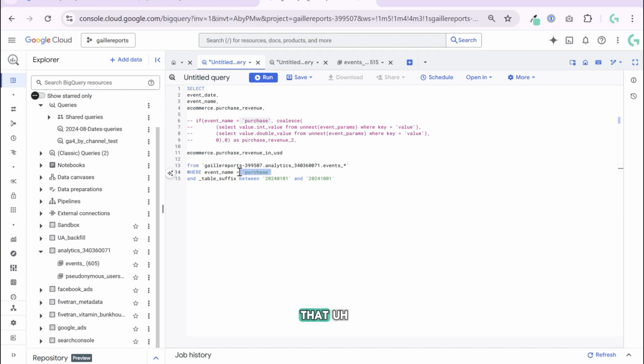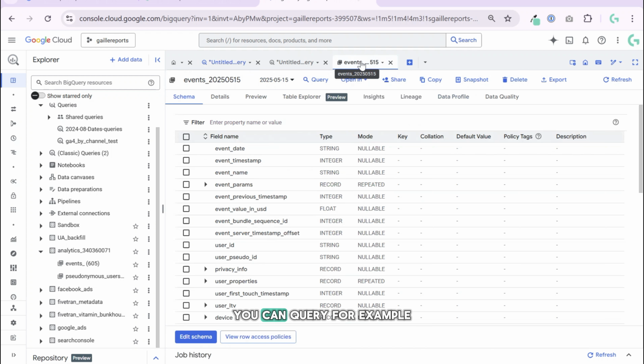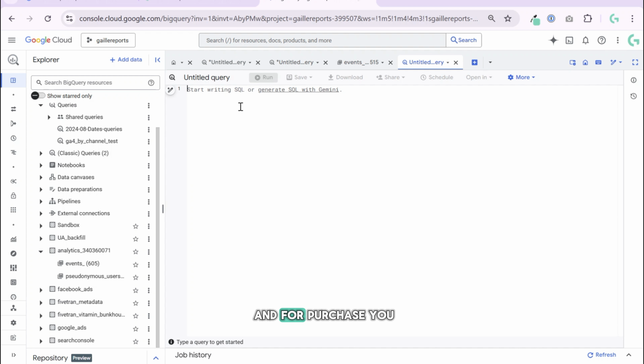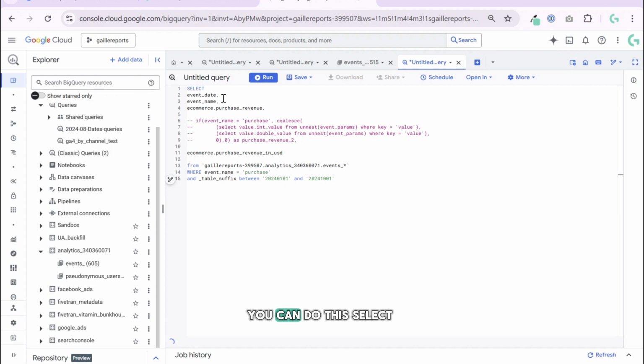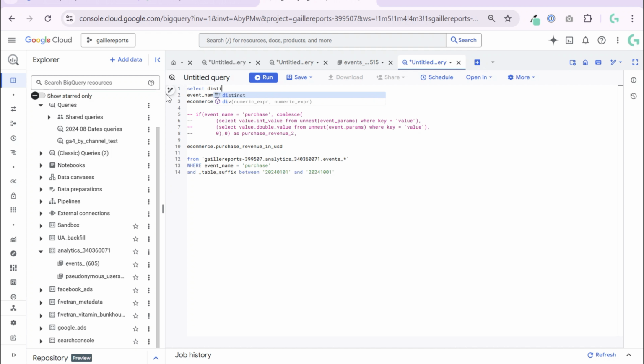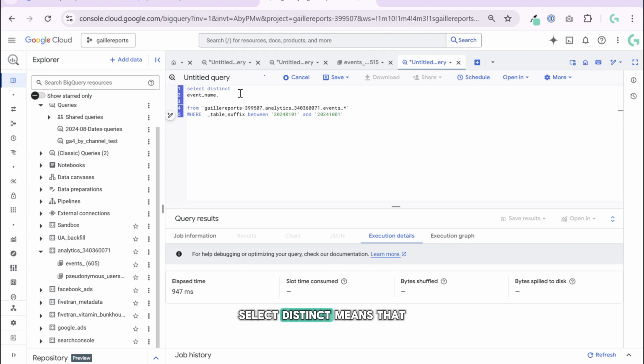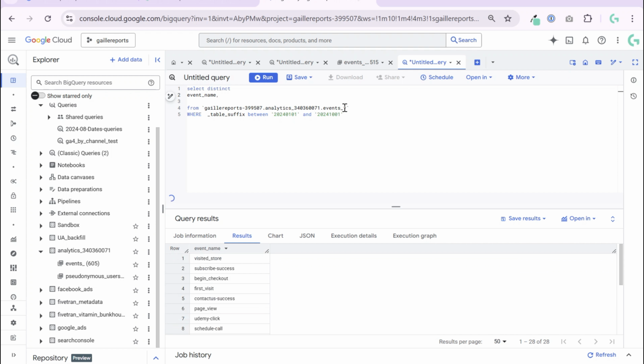Fine, event name purchase. If you're not sure that this is the default event name, for example if you have some custom setup, you can do the next thing. If you're not sure and for purchase you see nothing, you can select distinct event name, keeping only the table suffix. Select distinct means that I select unique event names from my dataset.